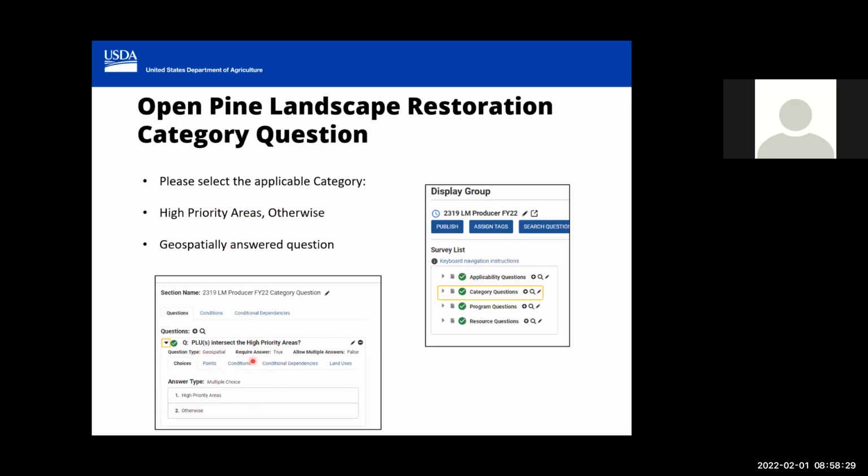It's another geospatially based question, so it would automatically be answered for them, and it'll divide them out into two categories. And then I can fund the applications based on category. So if we have enough within the high priority areas, if we can easily spend the money within the high priority areas, I'll have that subset of applications there. Again, no points associated with the category questions.